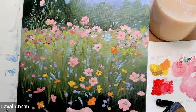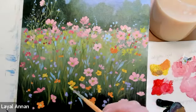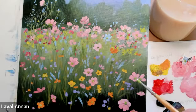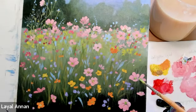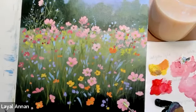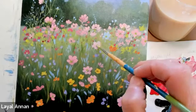Orange, I'm putting some green in the orange. Orange and pink. So when I put the green as a dot, I let it dry and then I go back and add a bit of light green over it, dabs, so it doesn't look like a blob. That's great.